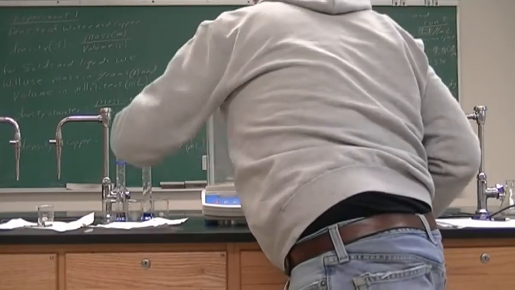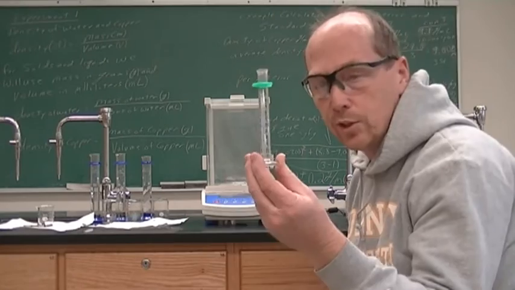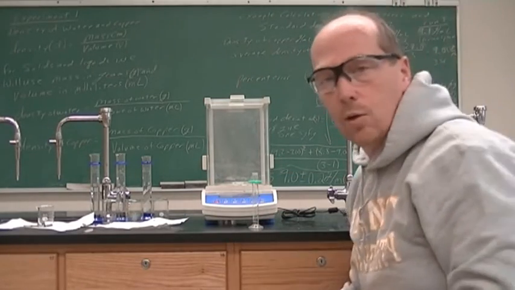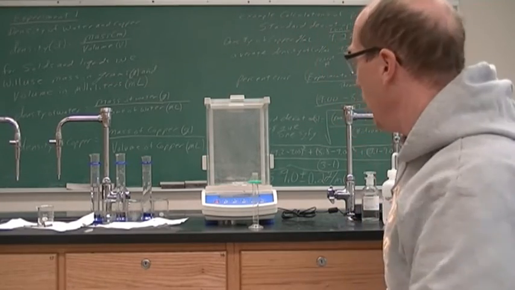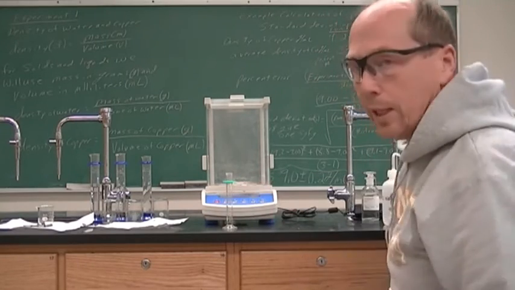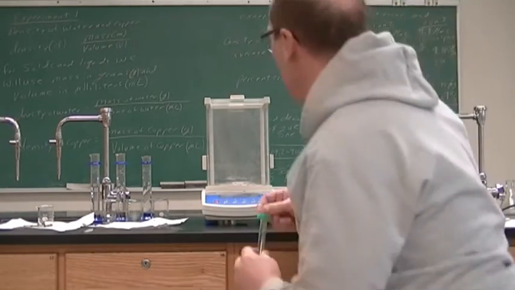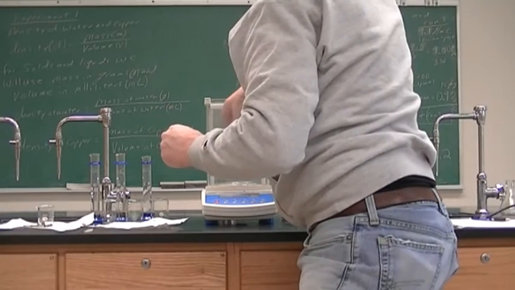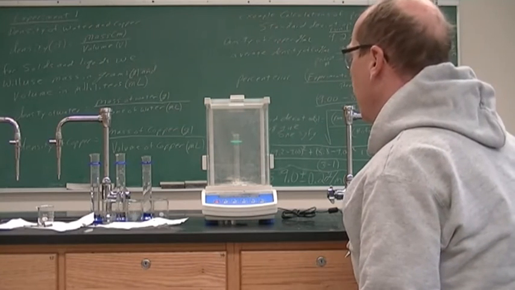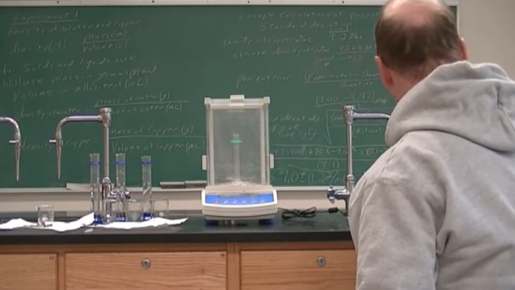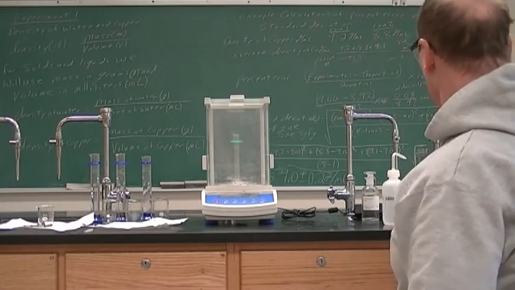And the directions for the unknown liquid are: you must use a 10 milliliter graduated cylinder. All right, and so you will have to write this out as a procedure. I'm not going to write it out, but you can kind of just watch here and write out what I'm doing. All right, and so the first thing I'm going to do, just like we did with the water, is to weigh my 10 mil graduated cylinder. So the 10 mil graduated cylinder has a mass of 25.4326 grams.